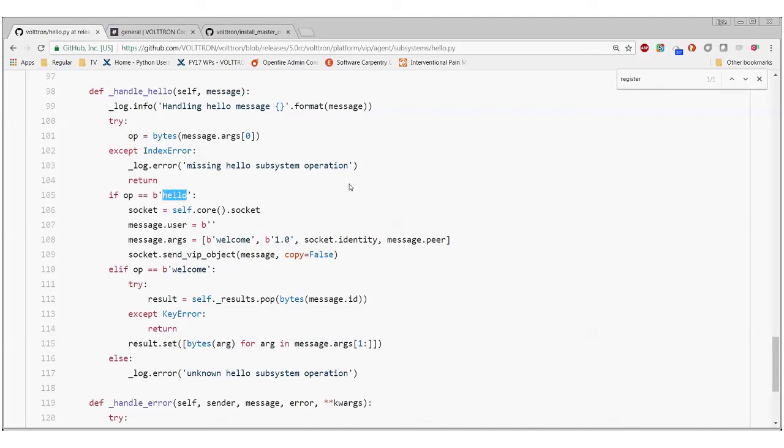It's either a hello message or a welcome message, and this is basically once it's connected to the platform, it sends a hello to the platform. Then the platform replies with a welcome, and so there's actually an agent running on the actual platform that receives these hello messages and returns the welcome response.